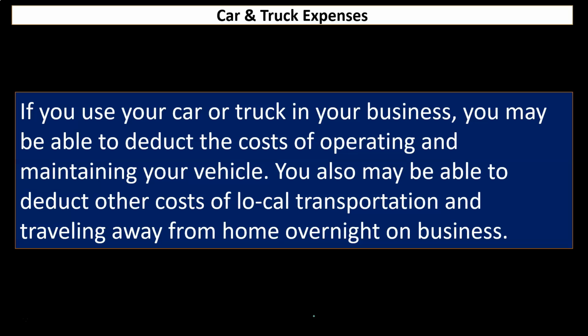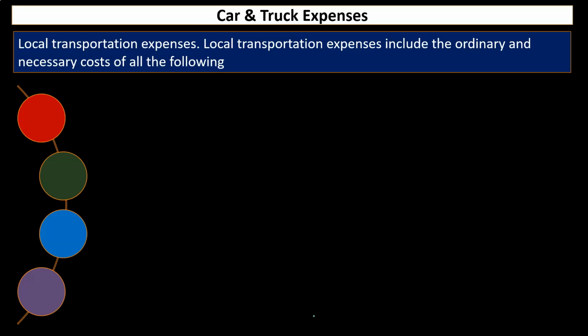So you want to make sure that you're supporting your documentation for it well, so that in the event of an audit or something like that, you can support your stance on it. So we have the car and truck expense. We have the local transportation expenses. Local transportation expenses include the ordinary and necessary costs of the following.